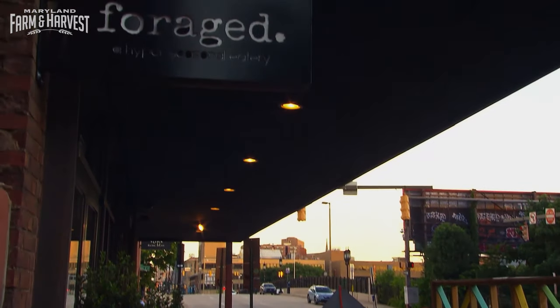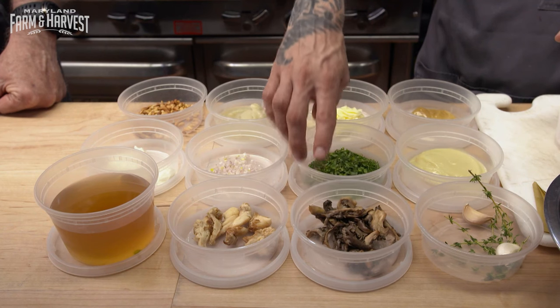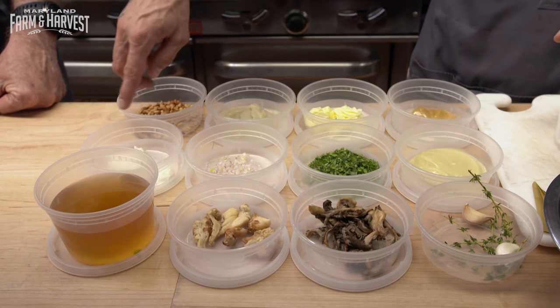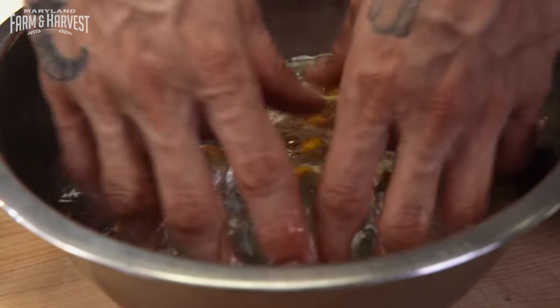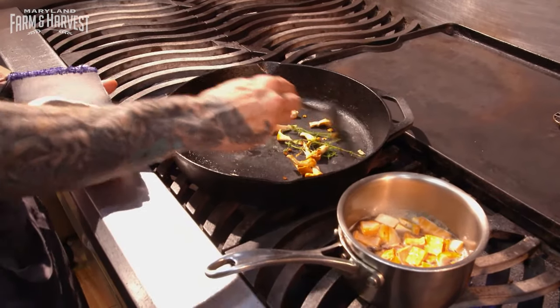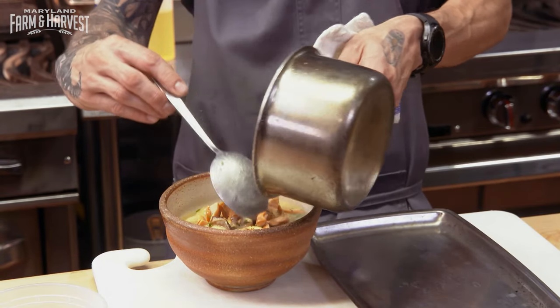So it's back to Baltimore and into Chris's restaurant kitchen. What are we going to make today? So today we're making our mushroom stew with toasted pine nuts, ricotta cheese, and a poached egg. Here we have a little bit of brown butter, garlic puree, thyme and garlic, shiitake and oyster mushrooms, fiend's herb, a little bit of whole butter, onion puree, shallots, lion's mane mushroom, mushroom stock, ricotta, and pine nuts. First we're going to get our mushrooms cleaned up, cut or tear them, cook them in their own separate ways, then put it all together in a bowl.